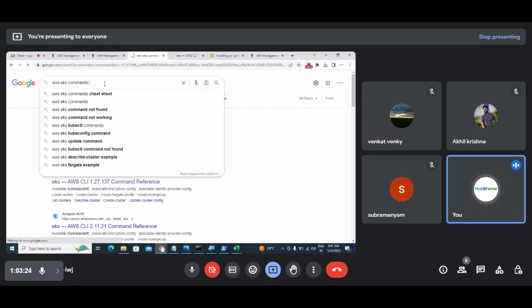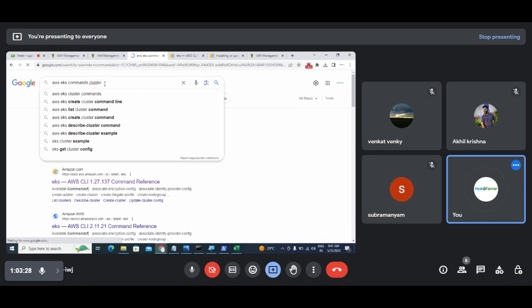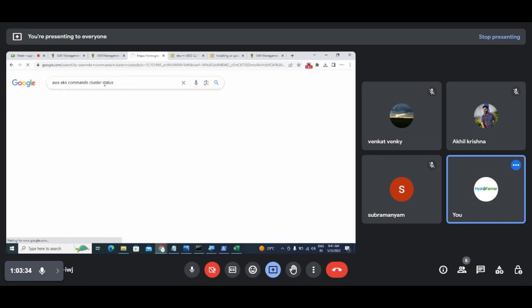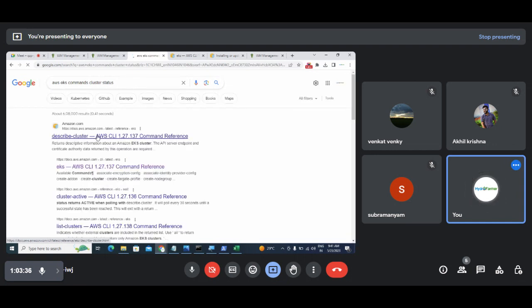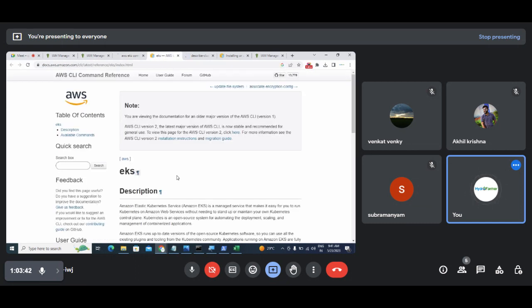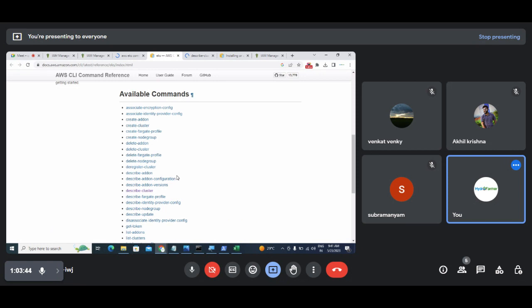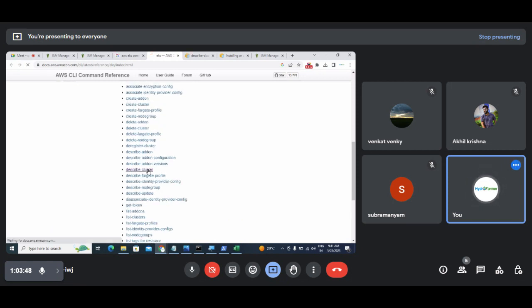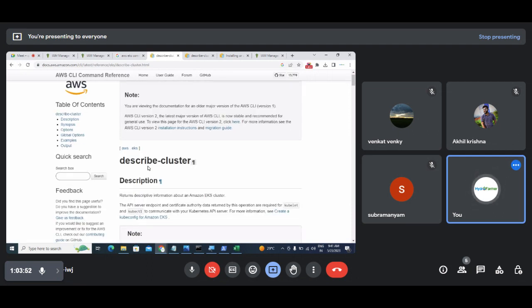We are looking for cluster status, right? So we'll see directly. We'll get a command here. Yes, this is the check command we are doing. So we are doing this describe cluster, right? So we'll go back and see describe cluster. We want to see, right? So click on this describe cluster.